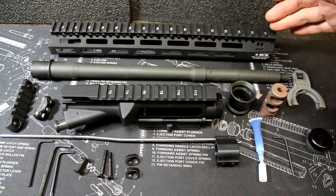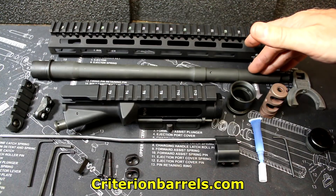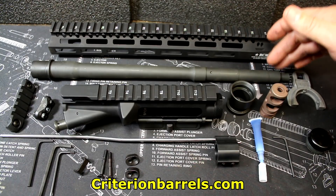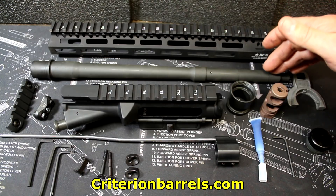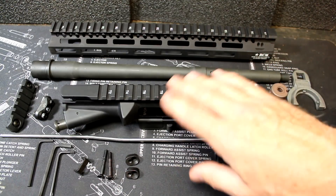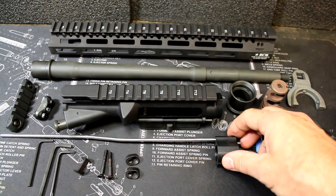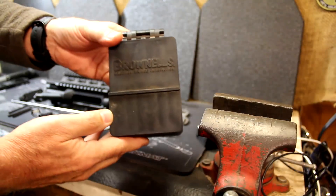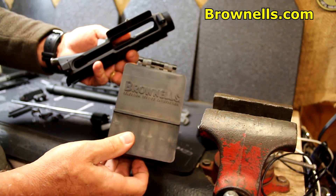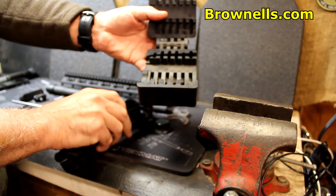For this project we're using the BCM MCMR new M-LOK handguard. We have the Criterion barrel — this is a 16-inch excellent match grade barrel in the mid-length gas system. If you've ever seen Keanu Reeves when he's shooting the AR, they are using a Criterion barrel in that sequence. This is the ARBI Precision upper, and I went ahead and installed it stripped. We have the Wheaton Arms deployment comp in copper, and the Odinworks adjustable gas block. I'm using the Brownells upper receiver vise, and I also have the Geissele reaction rod on the way — also from Brownells, which is a great source for all your tools, especially if you're doing builds like this.